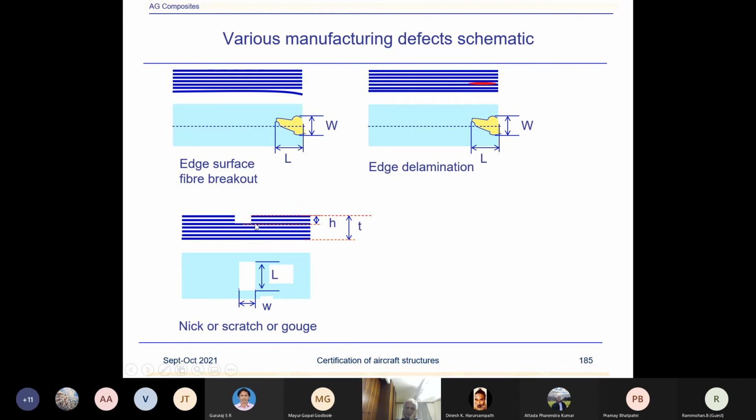Nicks or gouges or scratches: there could be some tool drop or somebody puts a scratch, so there could be some nicks or gouges, as well as delaminations.